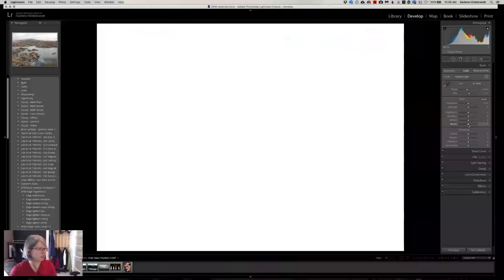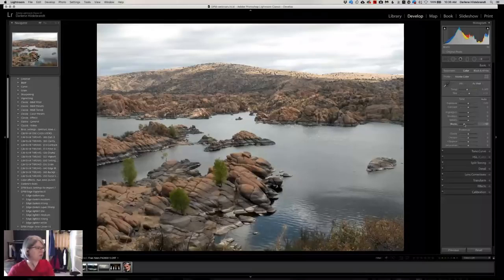So I'm going to take this black slider, holding my Alt Option key, and pull it to the left until I see some clipping. Now, normally you don't want clipping, but in the case of the blacks, I actually do. So I leave my slider about there. I'm going to do a quick before and after of just that one thing to show you what it's done, using my backslash key. See how it's just added a bit of contrast without adjusting the overall exposure. So I've added blacks.